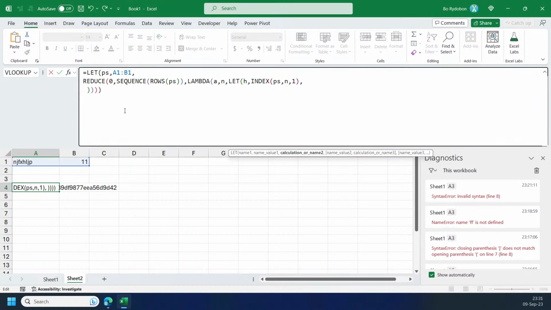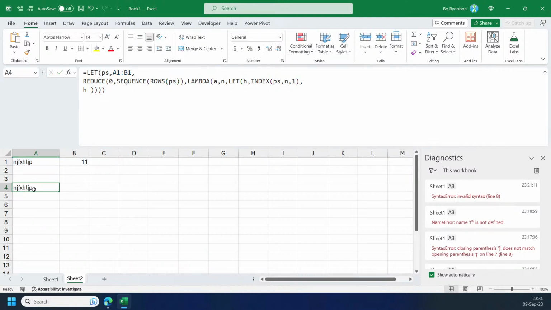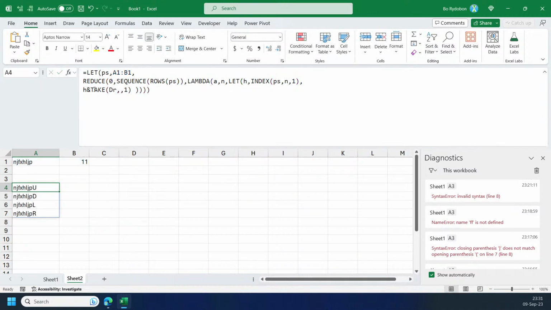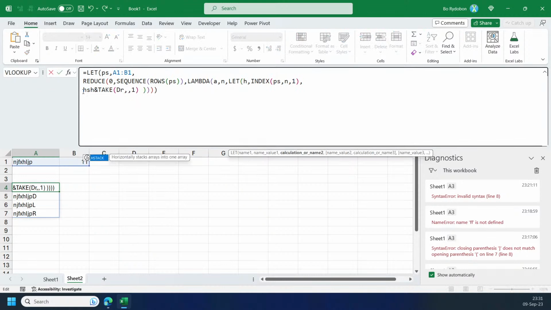Now we want to do the hash, so this is my hash, and then I need to add the direction. Take dr by first column, I got this, and then I have to stack the position.